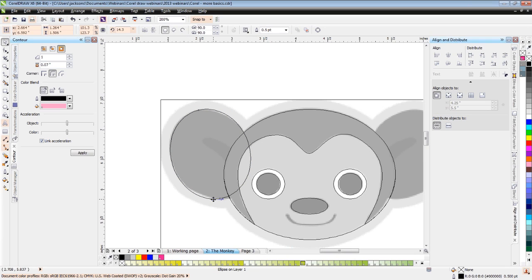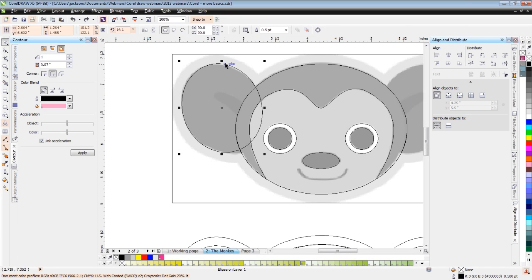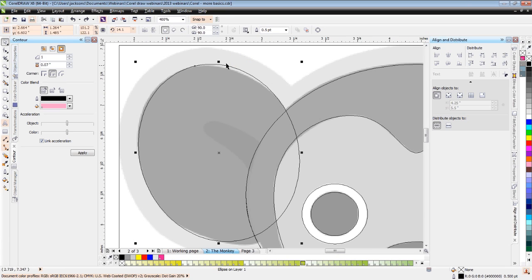And maybe bring this up a hair and bring this guy over. Oh, nope, I don't want to do that. So we'll leave it right there, because if I was bringing it over, I'm dragging all that with it, and I don't want to do that. Maybe bump this down a little bit and over, and then we'll bring this up. And you'll see why I'm doing all this in just a second here.